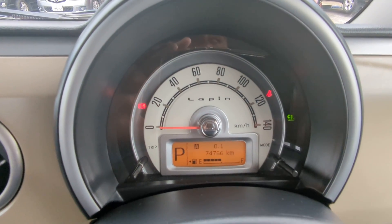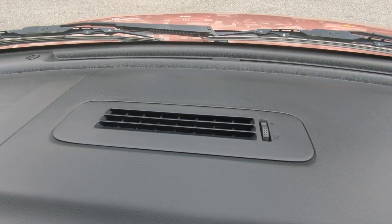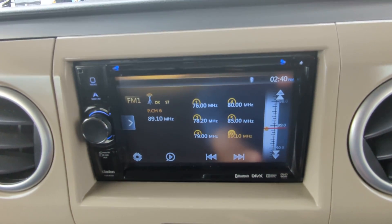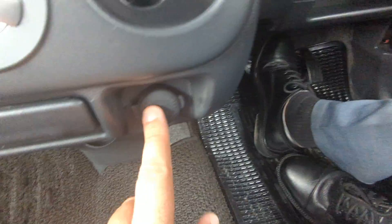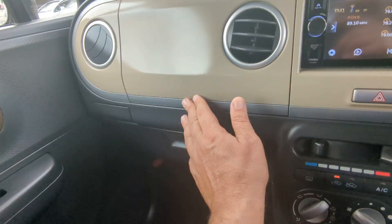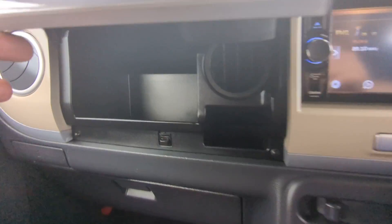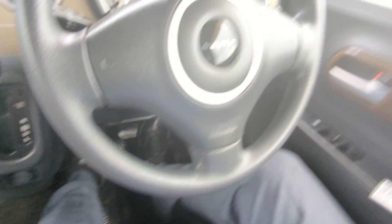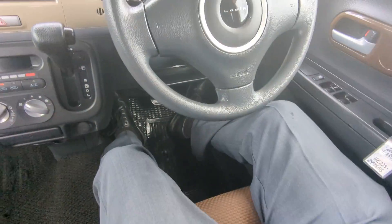Anything that pops up on the dash while you're driving — please pull over, find out what it is, and take the necessary action. Off to the left on top of the dash, you have a little vent to help bring air to the rear seats. You have your radio — this one does not have a rear camera. You have your shifter, air conditioning controls, cup holder, power outlet, and a little compartment for some storage. Above the glove box, there's a little bit of storage — be careful how you open it, this is as far as it goes; a lot of people do it too much and break it. Then you have the glove box underneath. There's a little bit of storage on each door panel. I'm 5'11" with the seat all the way back and all the way down, and I'm pretty comfortable. It does have an armrest.